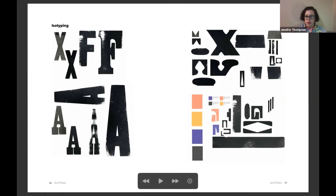Down below, my color scheme for my graduate studies was what you see here: a red variation, a yellow variation, a blue, and then a gray or a black. So this was my color scheme moving forward that I'd already chosen to keep the same. And I started to apply each of these colors to the letters within Photoshop as I started to work with them.